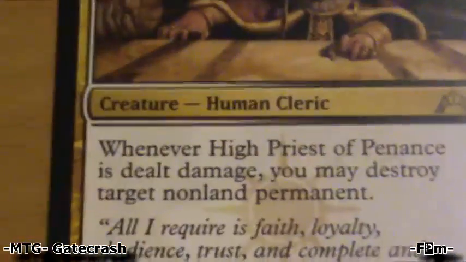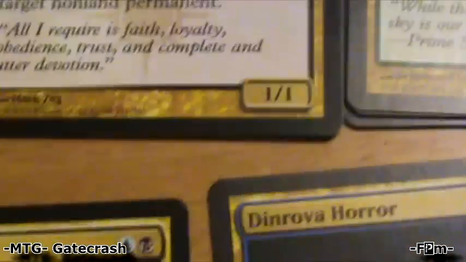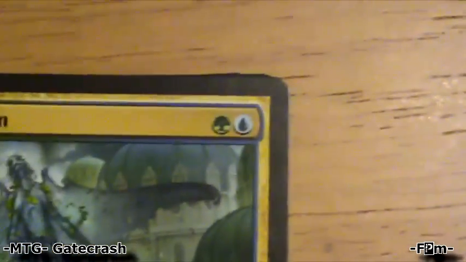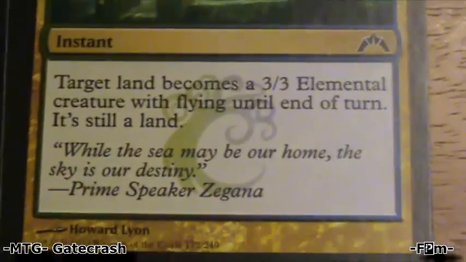High Priest of Penance, 2. Human Cleric. Whenever High Priest of Penance is dealt damage, you may destroy target non-land permanent. 1/1. Hydroform, green and blue. Target land becomes a 3/3 elemental creature with flying until end of turn, and it's still a land.